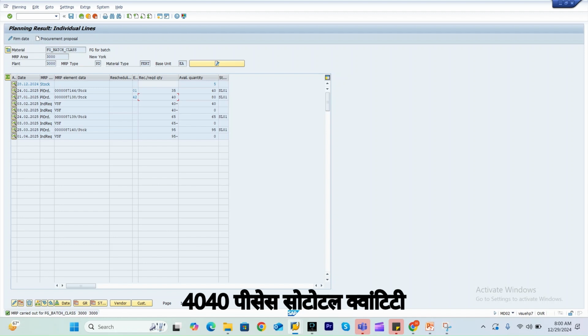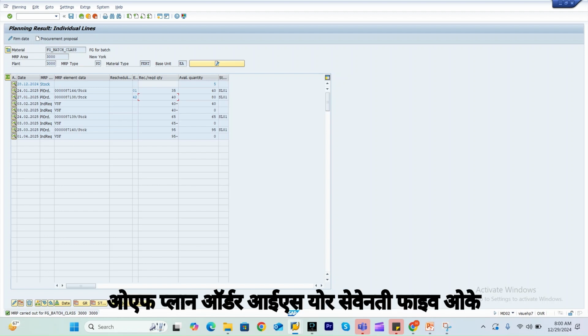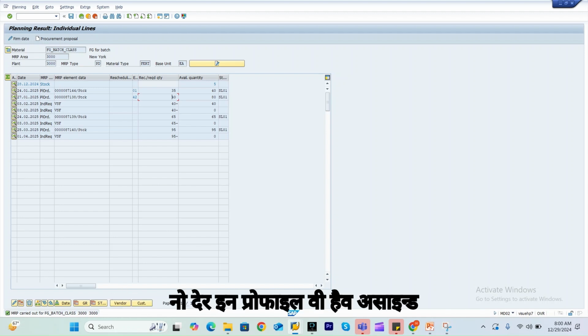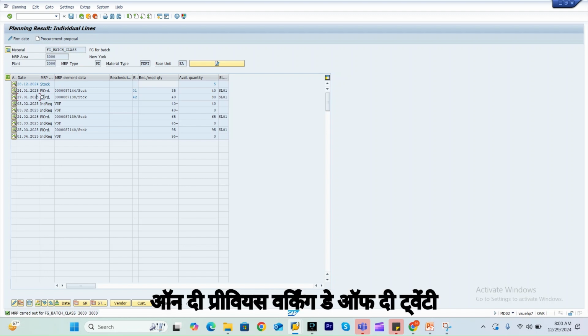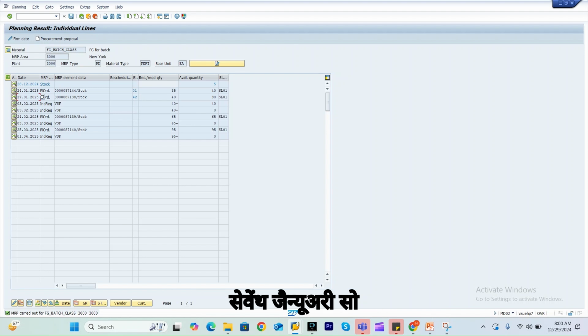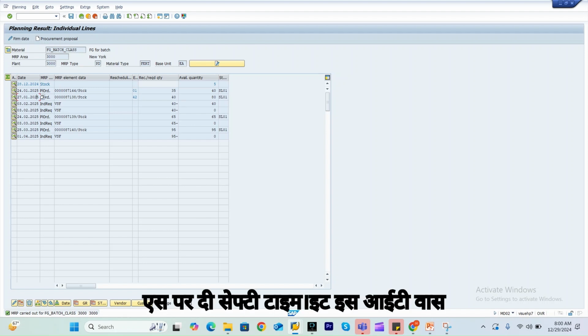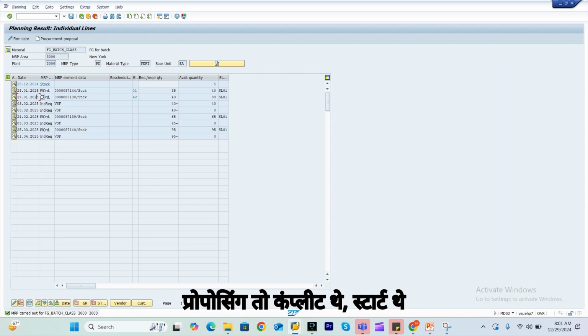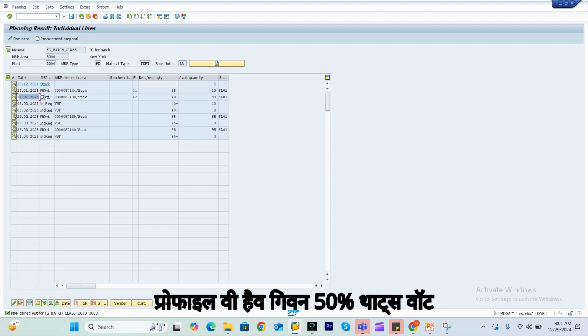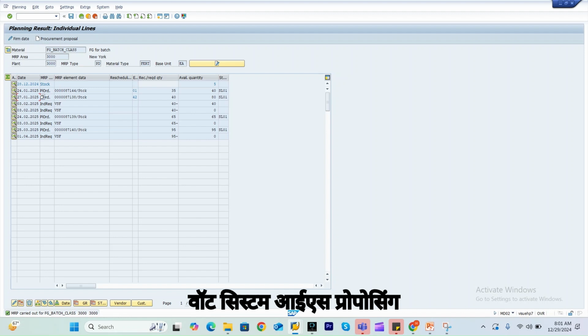The total quantity of the planned order is 75. Now in the profile we have assigned 50%. 50% means almost 50% should complete on the previous working day of the 27th January. As per the safety time, it was proposing that the material should be available by 27th January. But in the safety time profile we have given 50%. That's what the system is proposing.